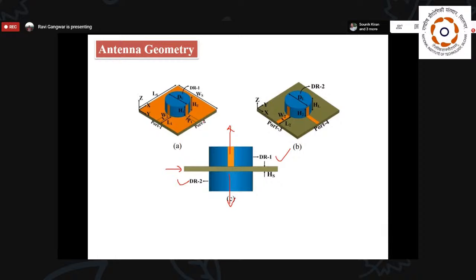And if you see port 1 and port 2, both are orthogonal to each other. Similarly, if you see the bottom one, that is also excited by 2 ports, and both ports have conformal strips to get the excitation. So here, if you analyze it, we have 2 important concepts. The first one is orthogonal mode generation. The second one is DR orientation. And by using these 2 important concepts, we are able to improve the isolation of the antenna system.